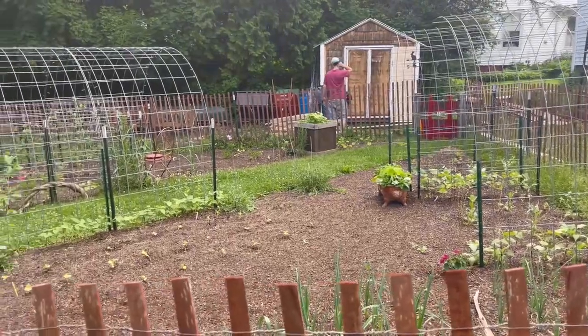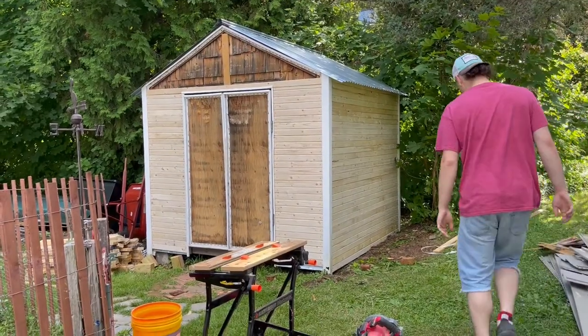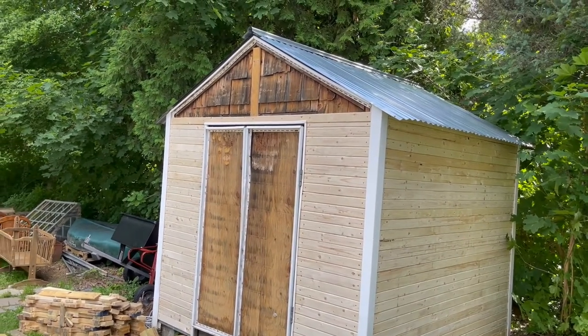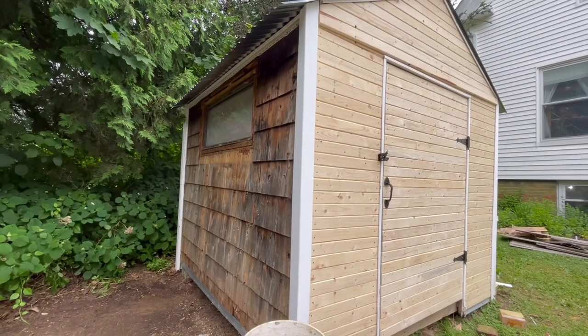I'm going to give y'all a proper garden tour in a week or so when things really start coming together, but this is the state of affairs at the moment. We're looking good and right where we should be. The guys have gotten so much done here in just this afternoon. We've got two sides done — all they've got left on the front are the peak and the sides. Tomorrow, Bill is going to start cutting the secondary door on the far side. We have a window problem to solve — we're just going to cover over the window and pretend it doesn't exist. It's totally built in, so I'd have to disassemble that whole section to take the window out. Archaeologists in the future will have a field day with our goat hut.